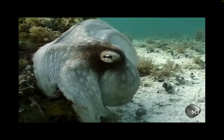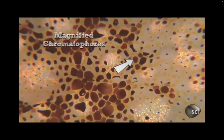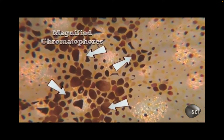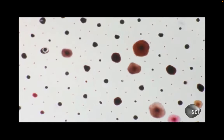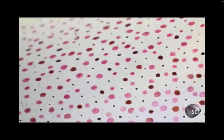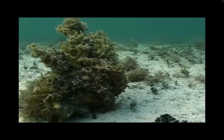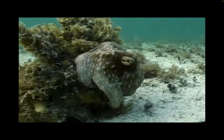So what is it about an octopus's skin that makes him a king of camouflage? The octopus have, just below the surface of the skin, a group of cells called chromatophores. These contain pigment and they reflect light. And they're attached to tiny muscles, which its brain can control. When it needs to, it can control those muscles and change color and change shape, which is the most extraordinary thing about how it camouflages. So this skin just has an infinite number of possibilities of the ways that it can look. But it's only thanks to the patience of natural-born thriller Roger that we actually get to see what happens in an octopus's garden.